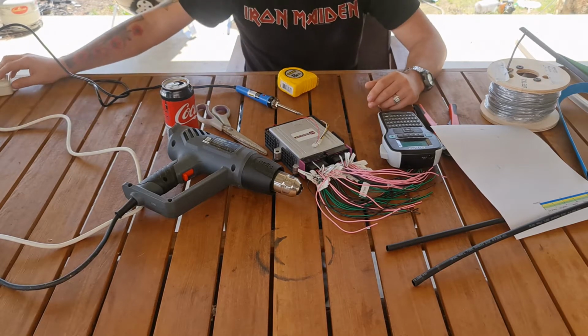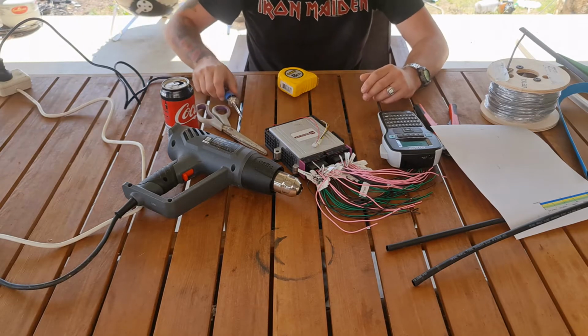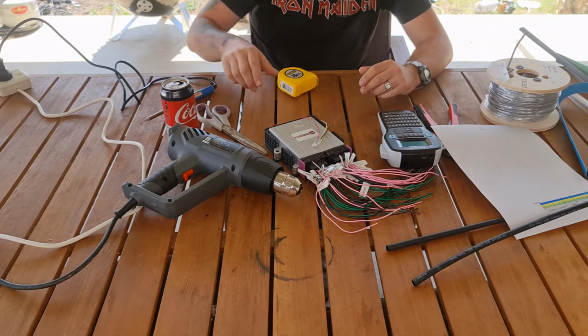Now, to start with, I'm going to turn my soldering iron on. This is a nice little daisy chain extension cord. Can't remember where I got it from, but it comes in really useful.